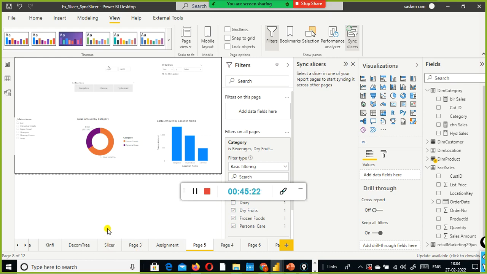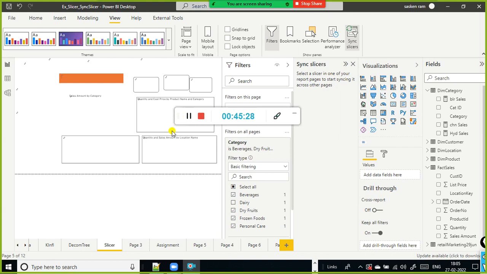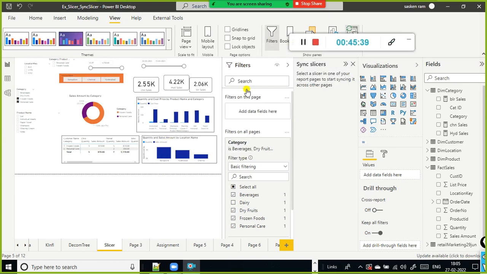Using sync slicer, we can save space and we can reuse the slicers across the pages. Next, we will take a look at something called drill through.